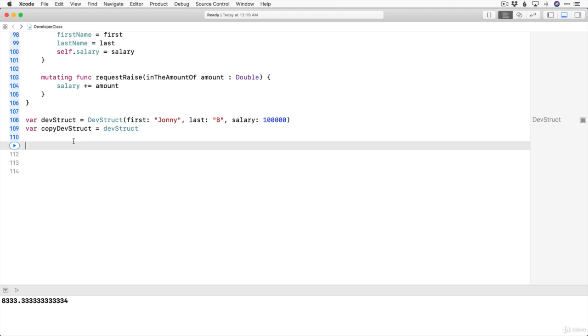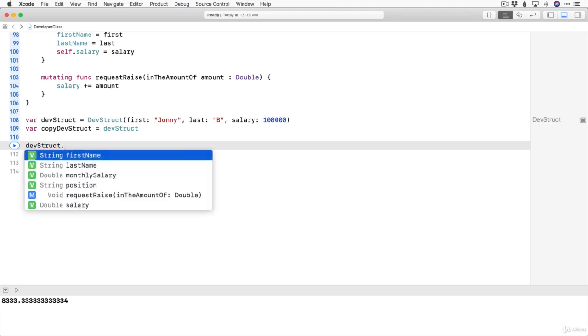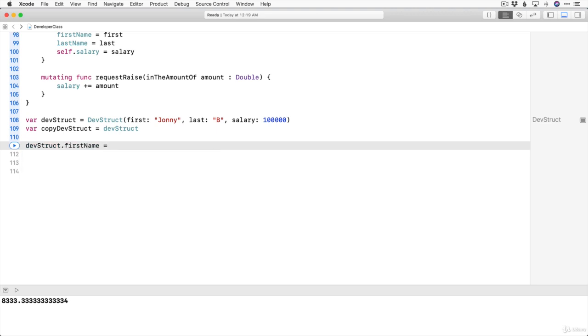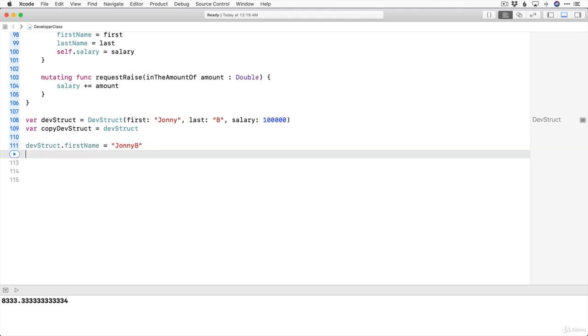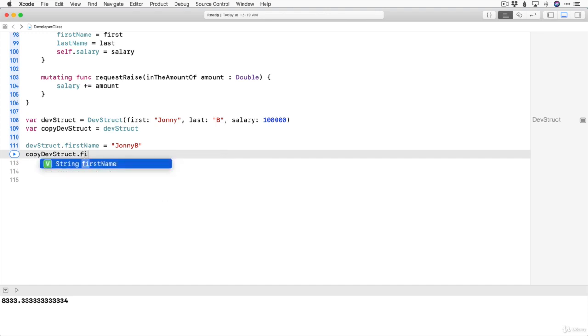Now I'm going to modify both of these, and then we're going to print out the results and see if they've changed. So I'm going to say devStruct, this is the original, dot firstName is equal to Johnny B. Then we're going to get the copyDevStruct dot firstName is equal to Fernando.